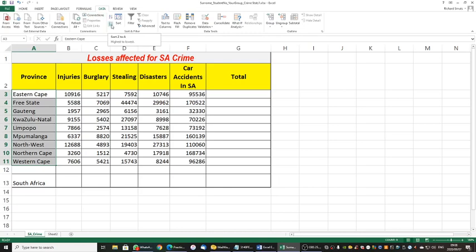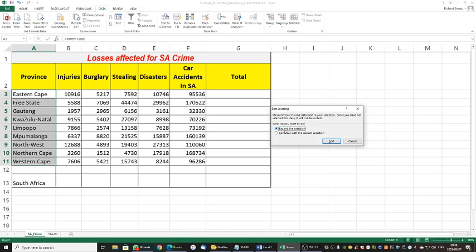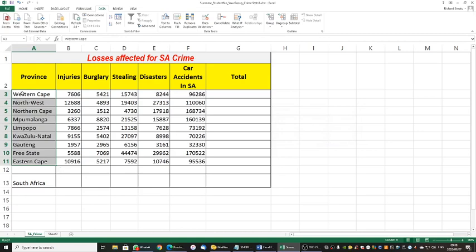So there is descending order, there is ascending order, and be aware it does say lowest to highest, highest to lowest. Now I would like you to look here at what happens when I click on the button. It's telling me that I have just selected one column. Must I sort everything together? You always tell it yes, expand the selection, and I'm going to choose Sort, and you will see it has started with W and it's gone right back up to E. So it has resorted all of those columns.